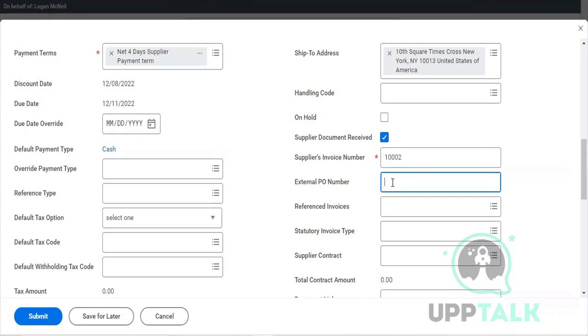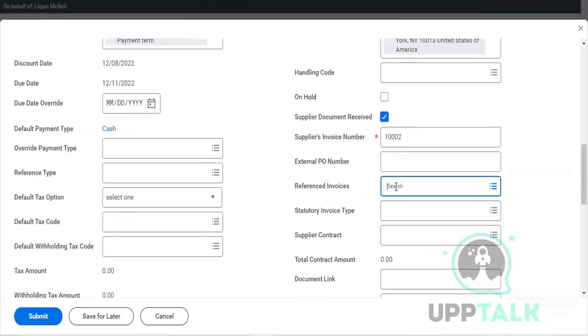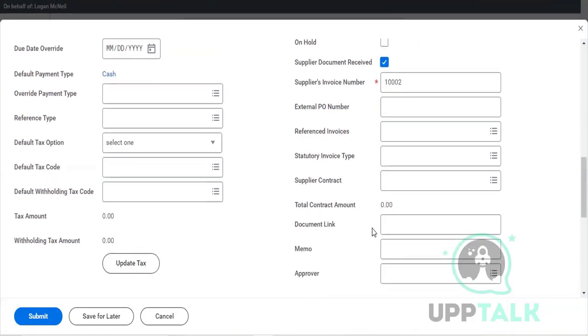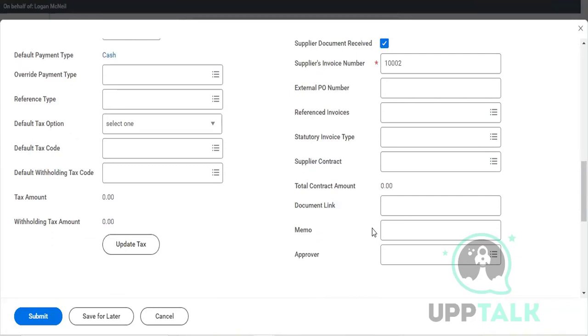Then reference invoice is something like you are going to create this invoice for some other invoice. We'll talk about that some other day because we still have a lot of time. We'll cover that in another practice. Right now, we'll just create a simple basic one, so leave all this for now. Memo, you can leave it. We'll see some other examples.